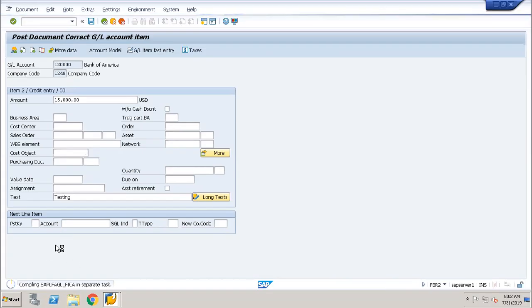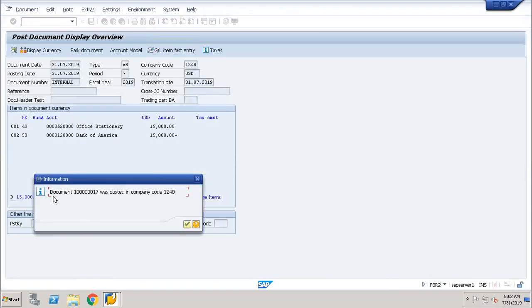So the system will post this document. Okay, now see, the document number is posted.